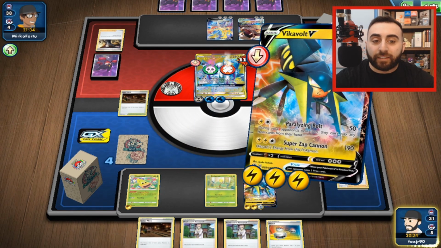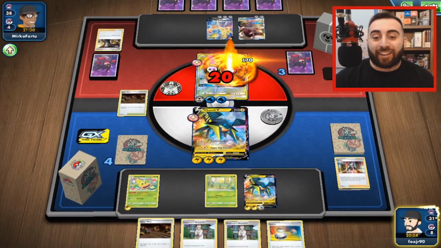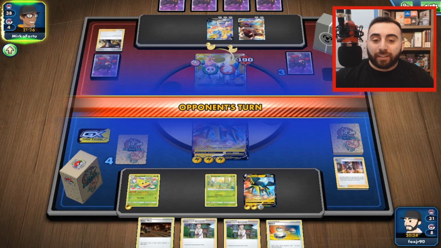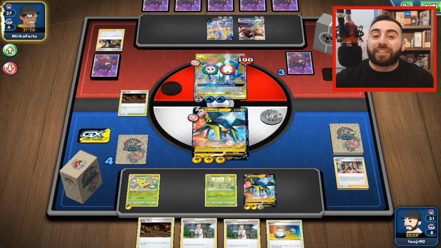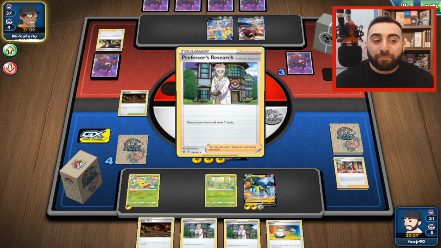And now we can continue our Paralyzing Bolt so that they're kind of stuck. So even if they do manage to get our other Vikavolt into the active spot with something like Boss's Order, it's a 50-50 chance that they'll even be able to hit it. And if they do, it still won't be a knockout. So we're taking this very, very slow.